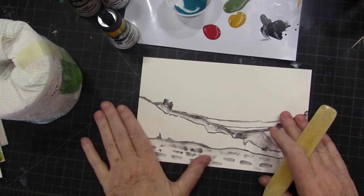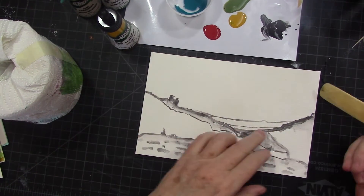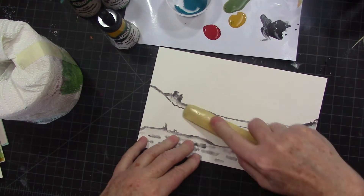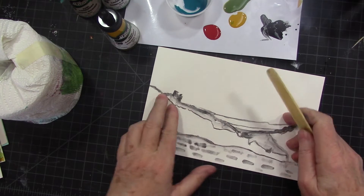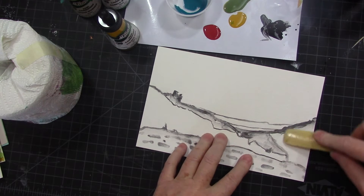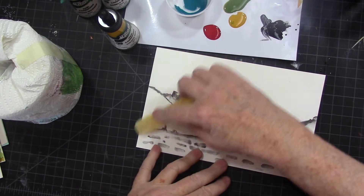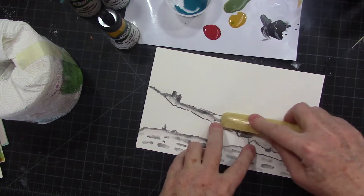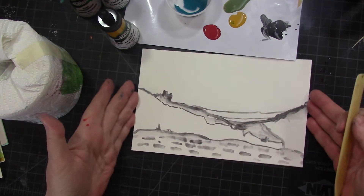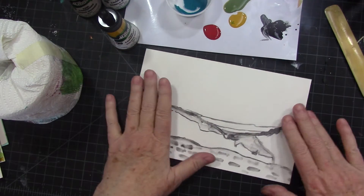I've done this piece and it has some pattern down here, a split, and some hills in the background. A cool thing about this liquid pencil is that you can burnish it and it gets shiny like graphite, so I kind of like that texture change. This is a cold press paper so it does have some texture bumps — it's not completely smooth, but you can definitely do some stenciling on it. Stamping probably not so good, but stencils are great.